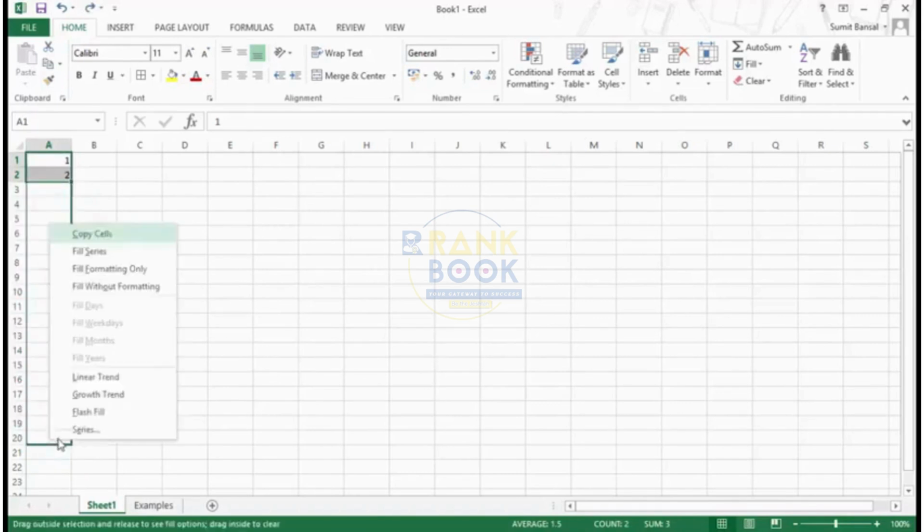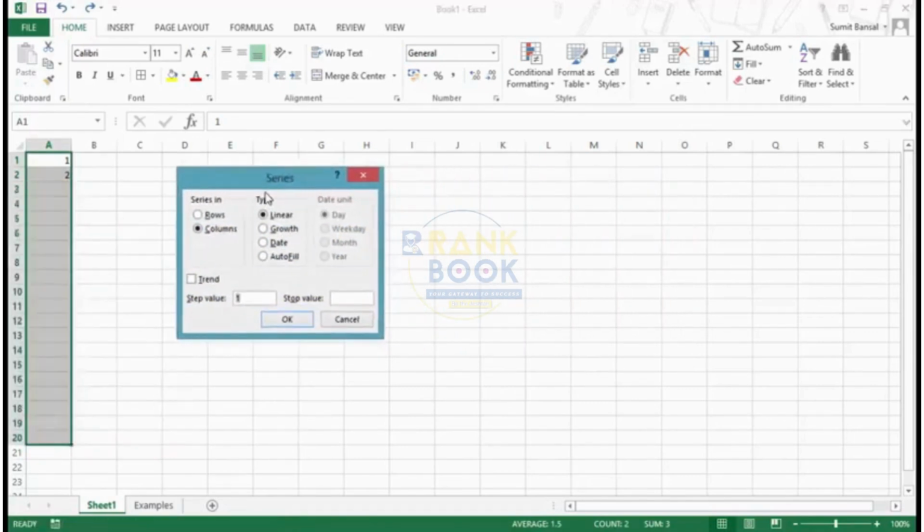Let me show you what happens when you use series. Flash fill is not something that will work on this data, but if you click on series, this opens the series dialog box, and here you can select that the series is in columns. In this case it is. Then you can choose whether you want a linear, growth, date, or autofill. You can select if your data is date, then you get these options available, but since ours is only a simple data set, I'll not be using this. But feel free to go back and open your Excel sheet and try it with date and all the other kinds of data sets.